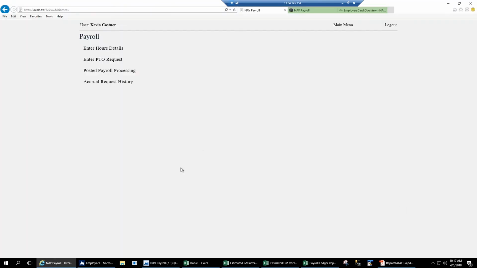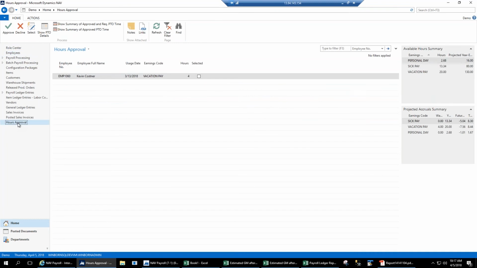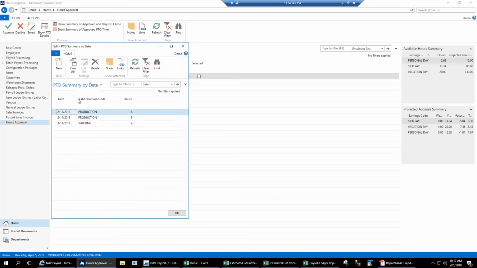You don't have to use the template, and you can still use the functionality, which I'll show you when we run a payroll document. The template's just an easy way to set up a standard that happens every pay period, but you can go into the dimension allocation and allocate based on the actual for that payroll period as well, or have the employee, when they're entering their time through the portal, enter the dimensions associated with that time, and then that'll come into the payroll document.